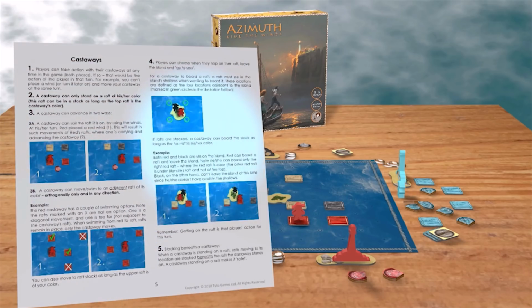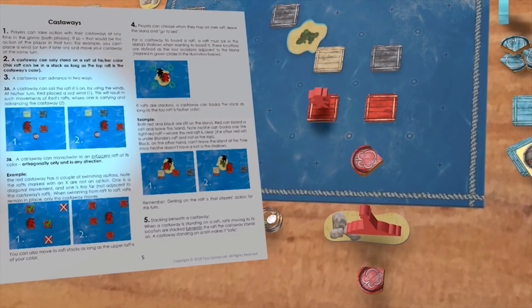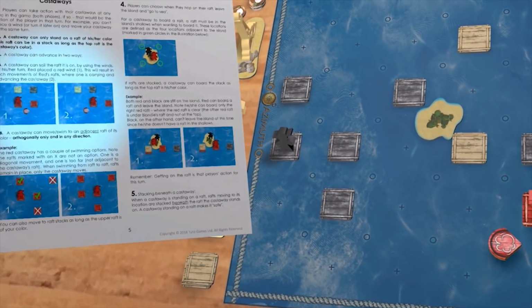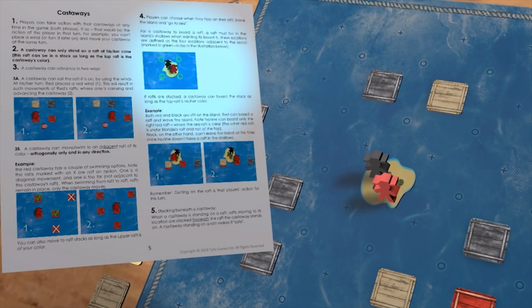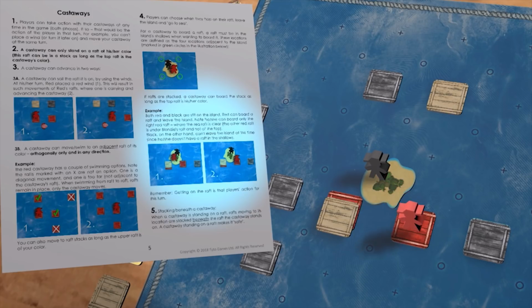Page 5 describes Castaways movement. Castaways can move along with rafts when placing a wind, or swim between adjacent rafts. Movement of castaways is allowed in both phases of the game. Getting a castaway off the island requires a light-colored raft in the designated locations next to the island.